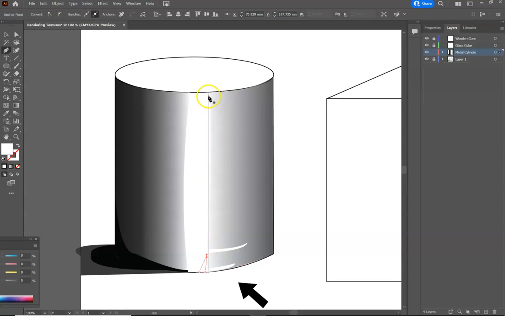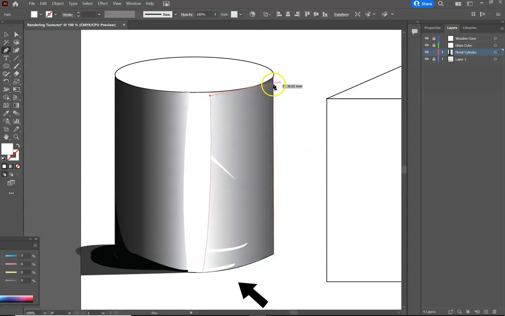And I want some at the very top as well. So I might do a diagonal shard. And then one at the very top around here.